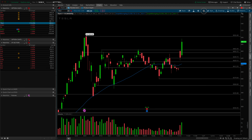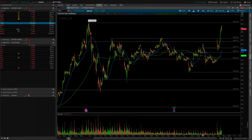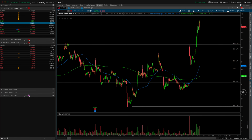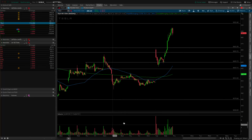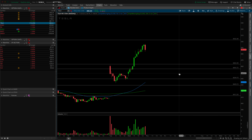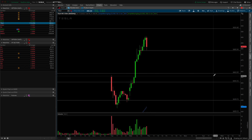To the downside, though, let's break it down into like a 30-minute chart one more time for a little bit of microscopic analysis, if you will. And what you'll notice is that we just had a day of complete rippage to the upside. We have to keep zooming in here for our support. But the key one that I definitely want you to have on your chart is going to be this area right here. Let me get the drawing tool and slap it on there. It's going to be right here at 483.34, almost where we pulled back into directly on the sell action in the S&Ps and towards the end of the day across the broad market.